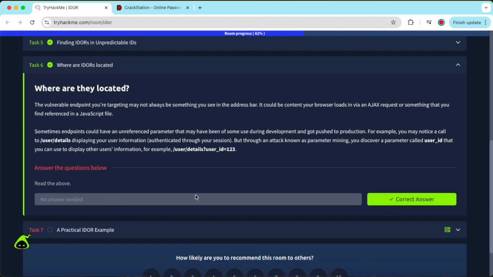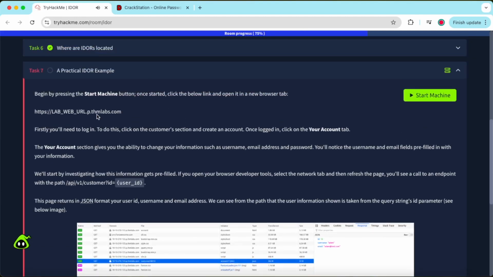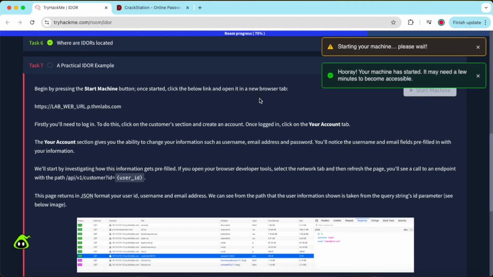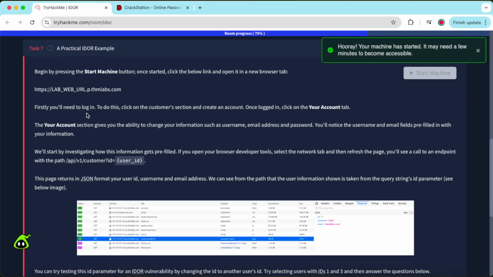Read the above. Okay, let's do the practical. In the practical, begin by pressing the start machine button. Once started, click the below link, and in the browser we will get the link. First you will need to log in. To do this, click on the customer section to create an account.